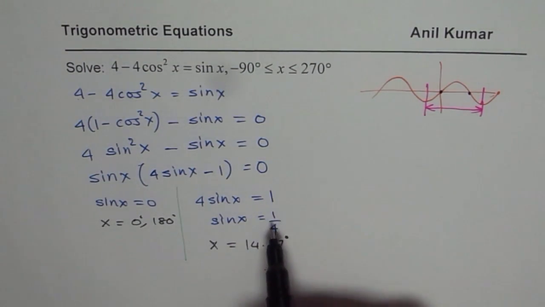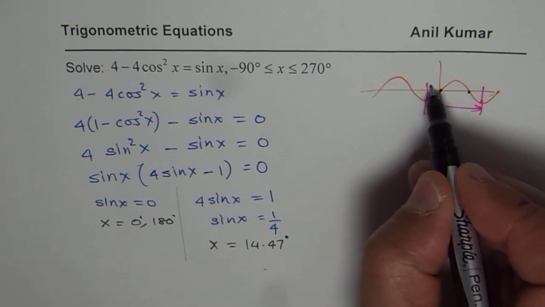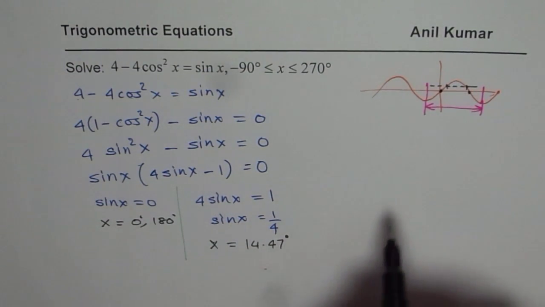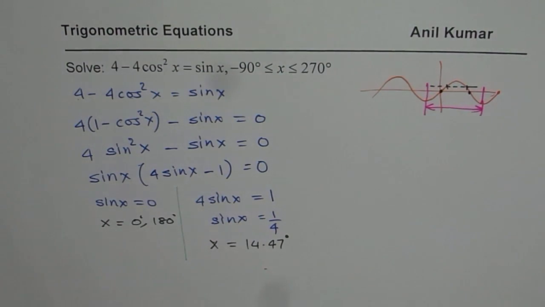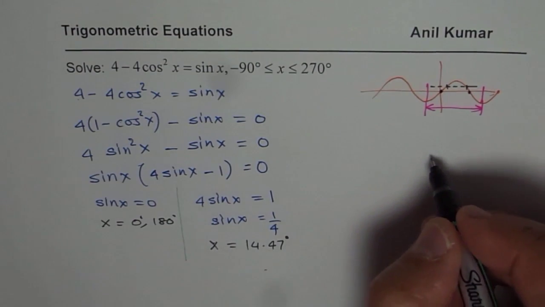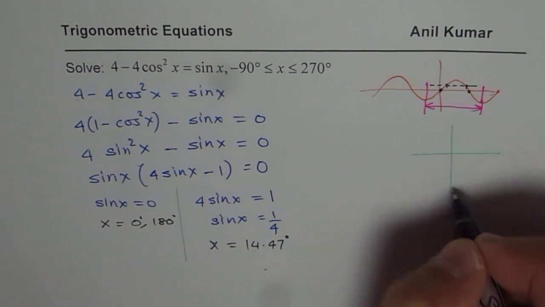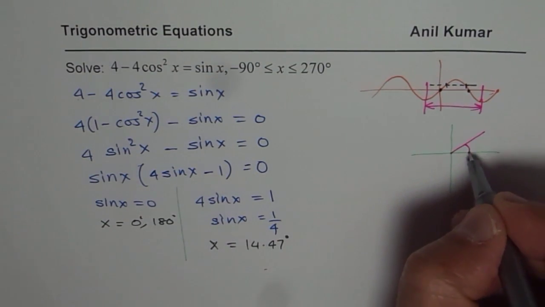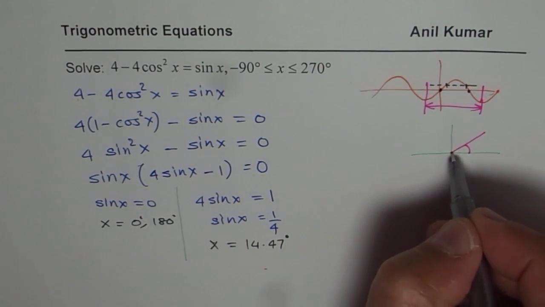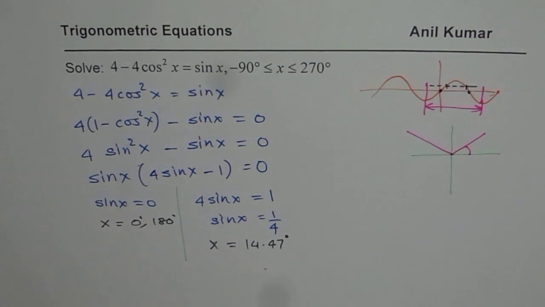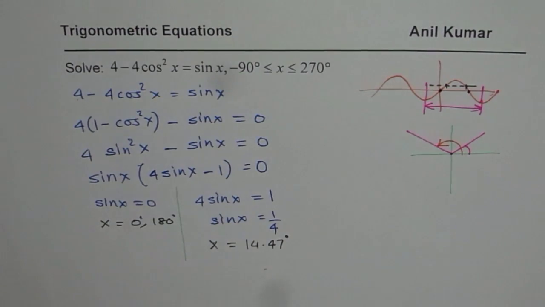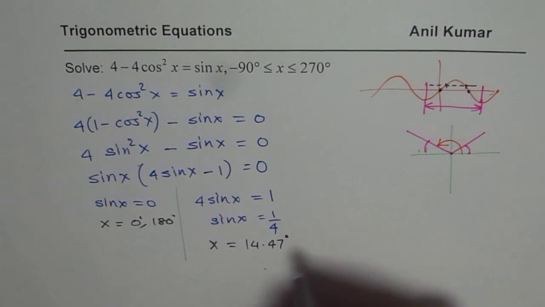So we are looking for 1/4, some positive value. That is kind of like this. Do you see? So we got one value, the other one is right there. So there are two different values, and of course for sine to be positive, what are we looking at? We already got the acute angle 14.47. This is the angle which we got. Sine is also positive in quadrant 4, so the other answer is this much, where the acute angle is 14.47.